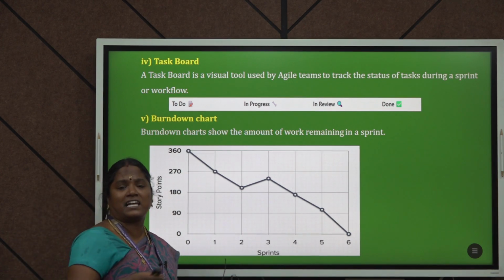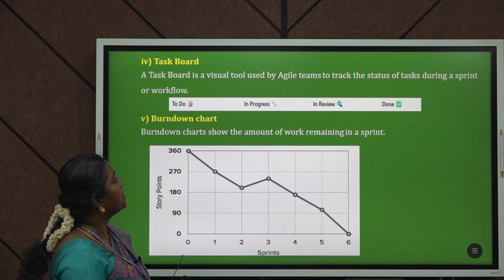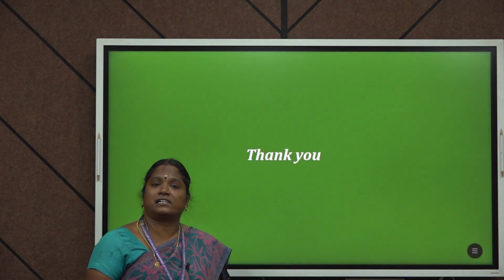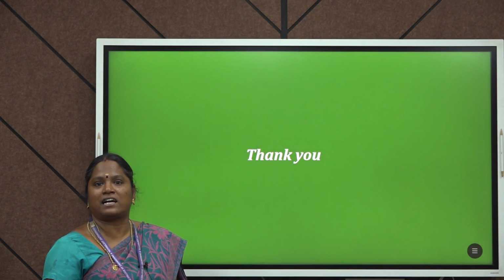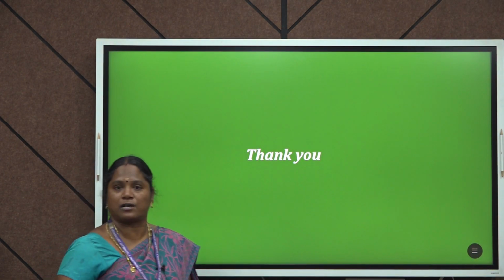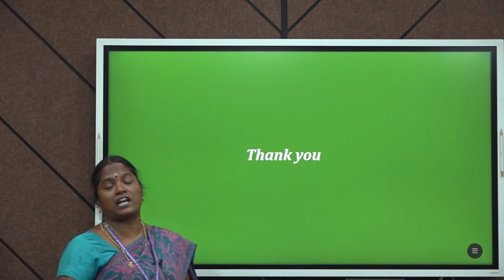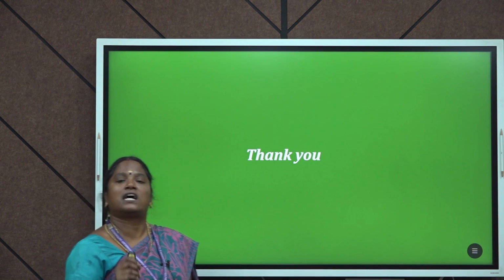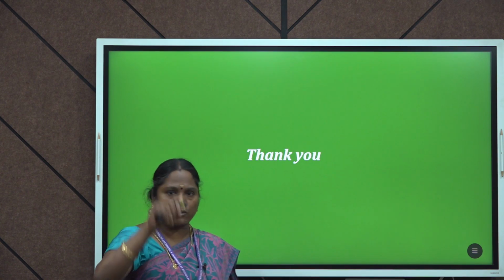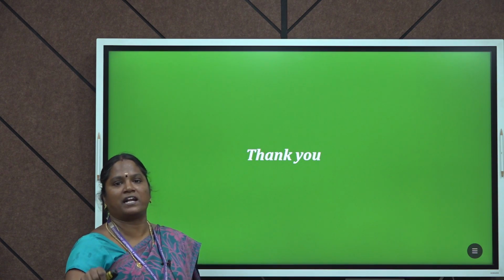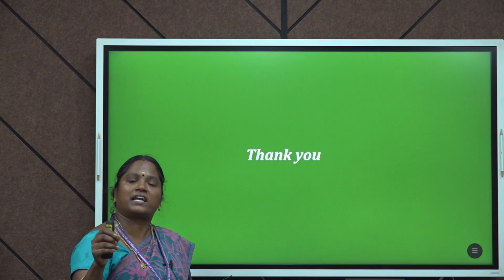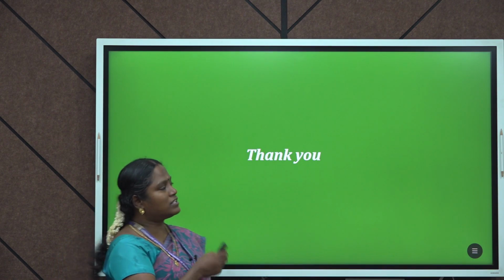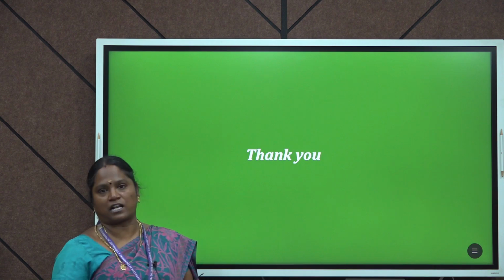So this is the entire concept of Scrum. Through Scrum the company can get a good review from the customer, and they can deliver a good product to the customer by collecting the requirements and having the opportunity to track each and every sprint. So the company can deliver a quality product to the customer. This is the concept of Scrum and the Scrum framework.